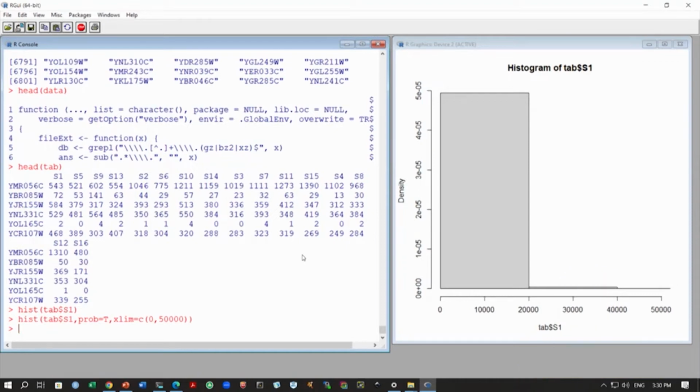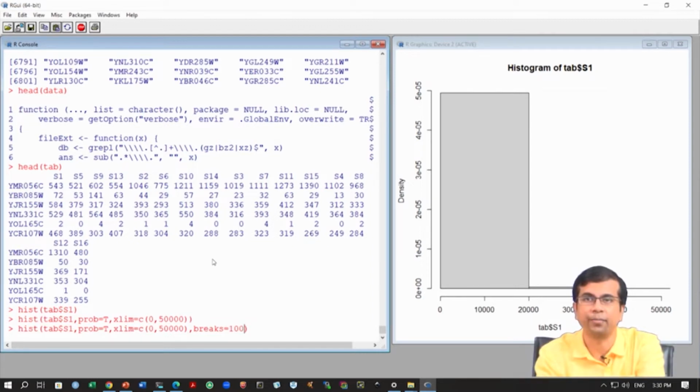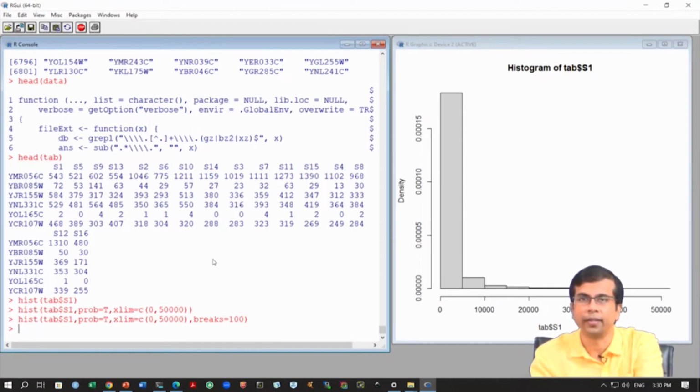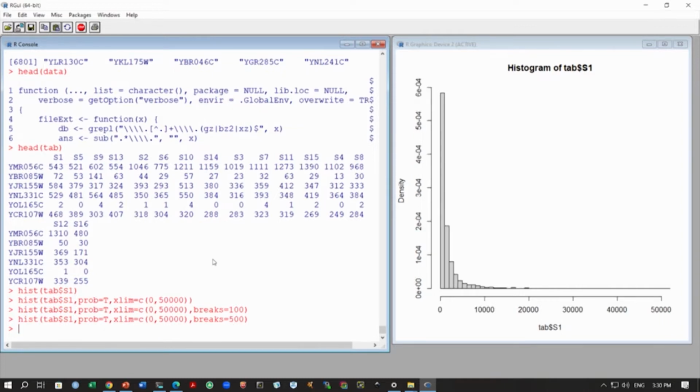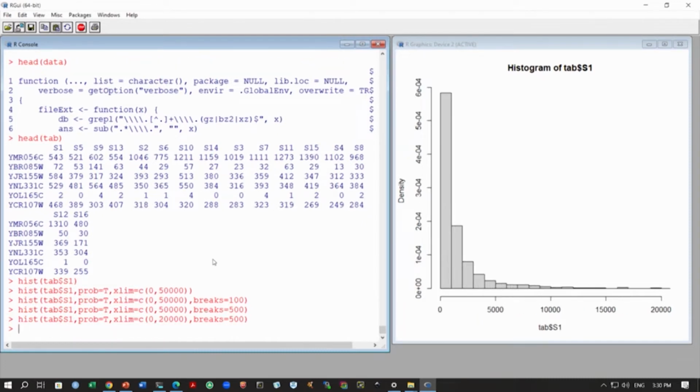Now, this is a problem. The histogram is like this, you see just one bar here. Again we can solve this issue by using the command called breaks. This will design these breaks in such a way that we can see these bars with different heights. Similarly we can increase this, maybe make it 500, and now it looks a bit nicer. We can also change the limit further, and this is how the distribution looks.